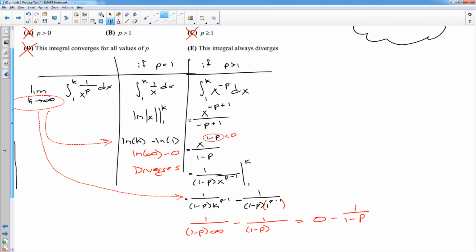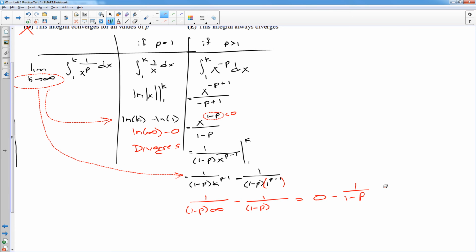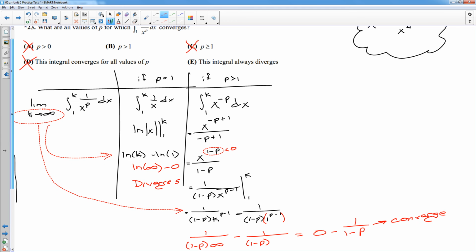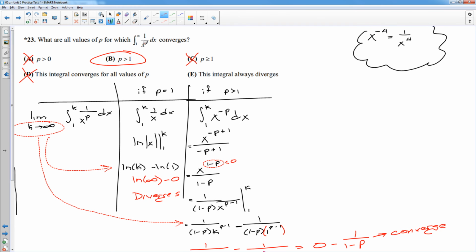So even though it's in terms of p, I actually did get an answer that was not infinity. Therefore, if p is greater than 1, this thing ends up converging. I warned you ahead of time that this is going to be kind of a confusing mathy type problem. But if you have anything like this, that's called a p function, 1 over x to the p. It will always converge if the exponent p is something larger than 1. Whew. All right.